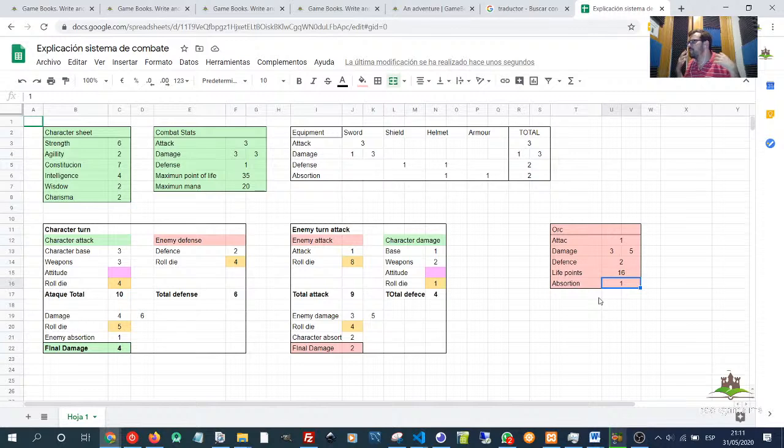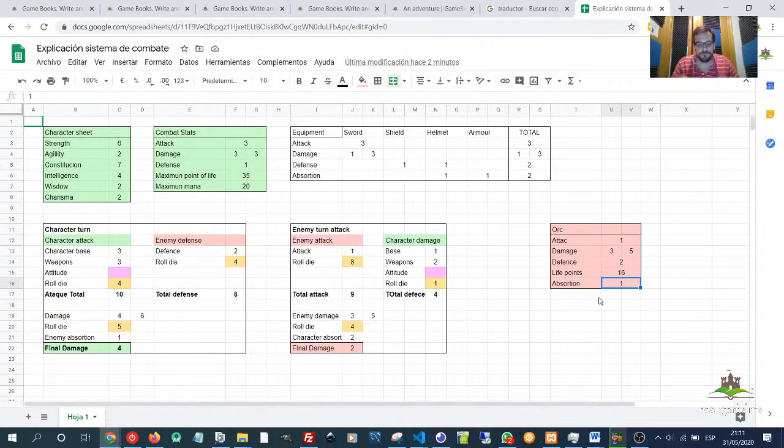The absorption is more like, I have done this example for Gabby when I explained this. Imagine that you attack a troll. A troll is a big creature that is a very slow enemy because he's very big, so it's very easy to hurt this guy because he's slow, but he also has very thick skin. If you are a weak person, you are not able to drive your sword into this thick skin, and it's difficult to damage him. It's very easy to hit the troll, but difficult to damage.